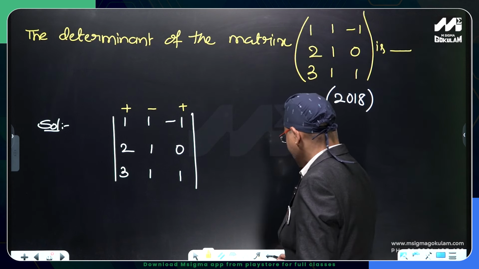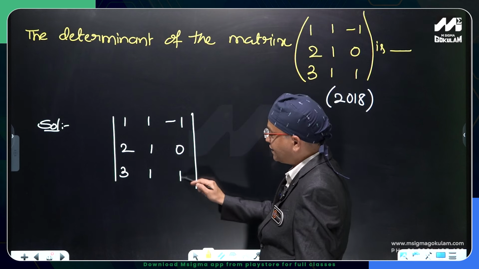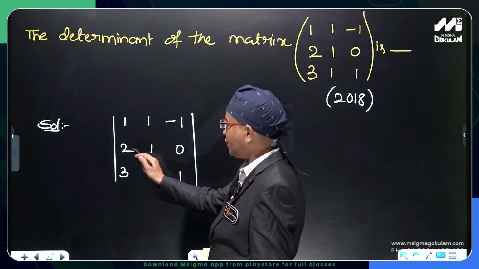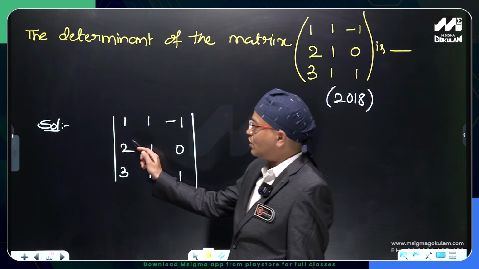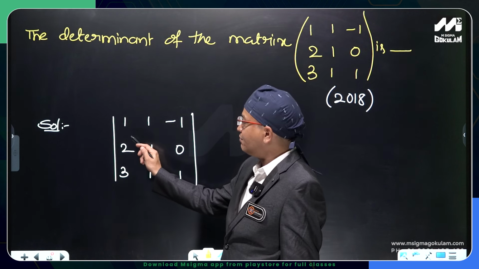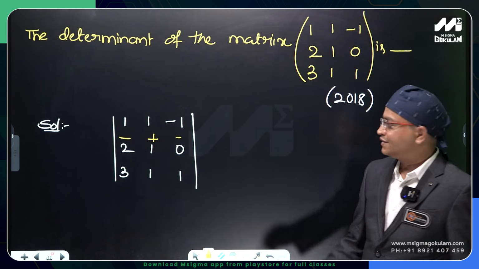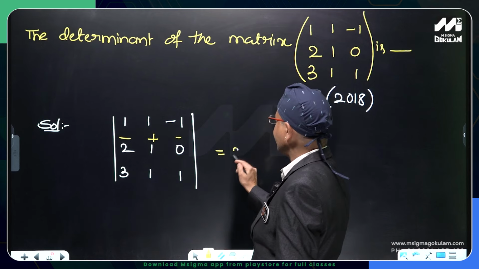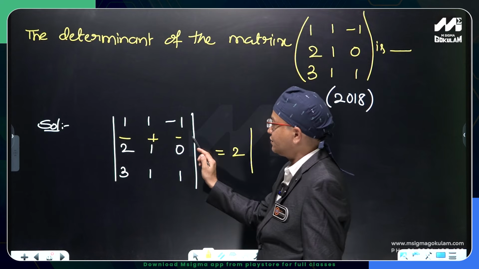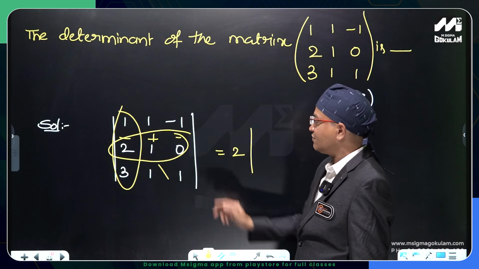Okay. Now, I am going to utilize this 0 present in the third column or second row. How to expand? Sign is very important. Suppose if you utilize this row, then what is the sign of this number 2? Minus 1 whole power, row number 2, column number 1. Minus 1 whole cube, minus comes. Alternatively, plus minus like that. Then, how to expand? 2 into, okay, that row, that column, delete. Remaining elements, that means this row, this column, don't consider. Remaining elements: 1, minus 1, 1, 1.